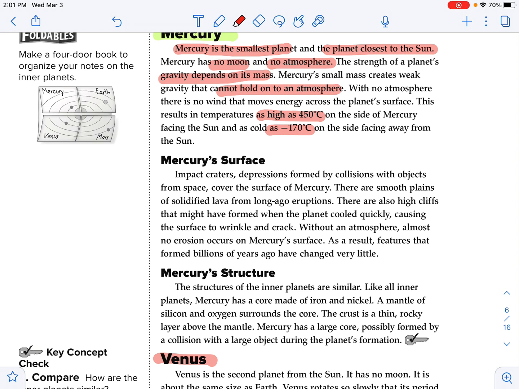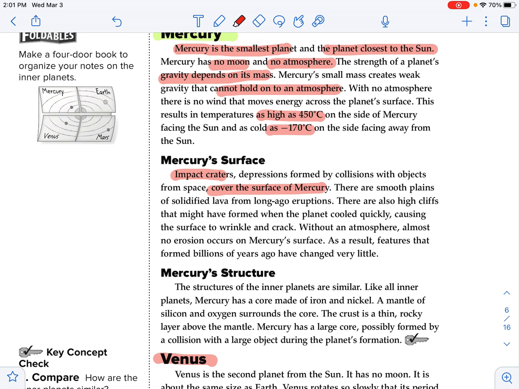Mercury's surface. Impact craters, depressions formed by collisions with objects from space, cover the surface of Mercury. We're familiar with that when we talked about the impact craters on our moon. There are smooth plains of solidified lava from long ago eruptions.